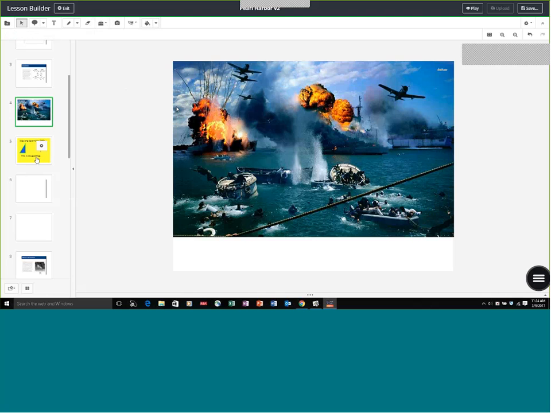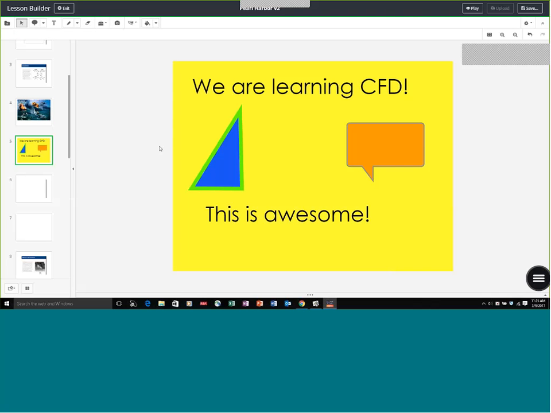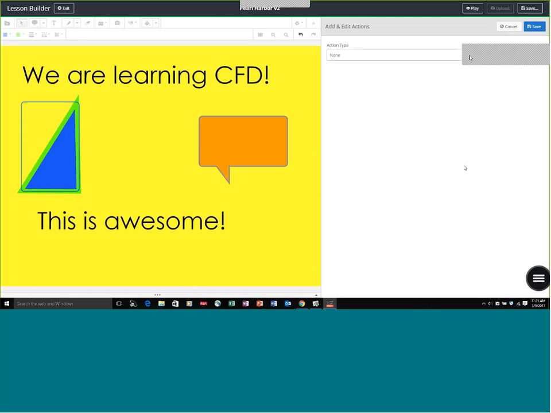Another question we get about ClassFlow Desktop is, do I have the ability to use actions like I may have used in the past with ActivInspire? And the answer is absolutely yes. We have a lot of different actions put into this that we can use within our lessons. To access the actions, what we will do is use that cog option like we touched on before. When I select the cog, right in the kind of center here, we have actions as an option. So I'll select actions, and it will pull open the add and edit icons or actions option.